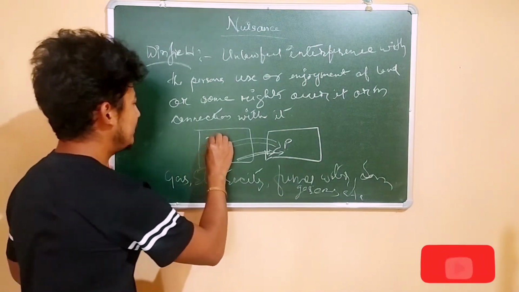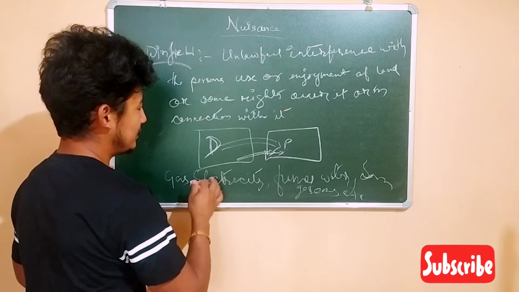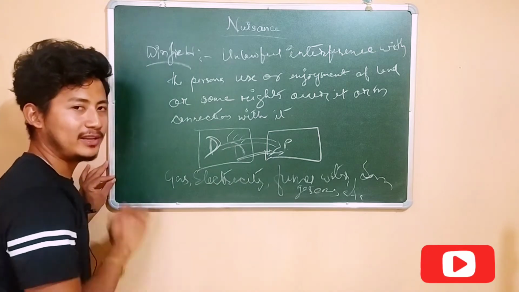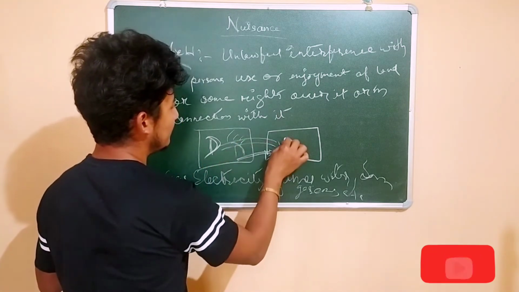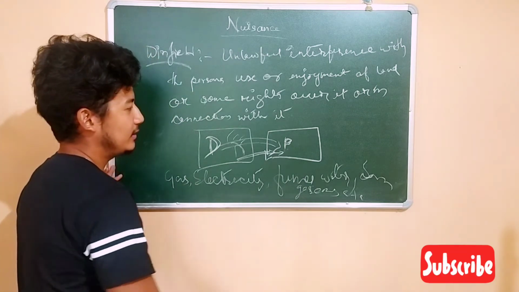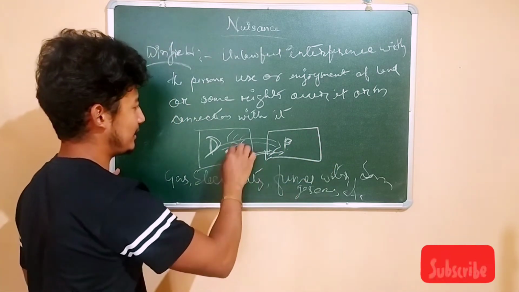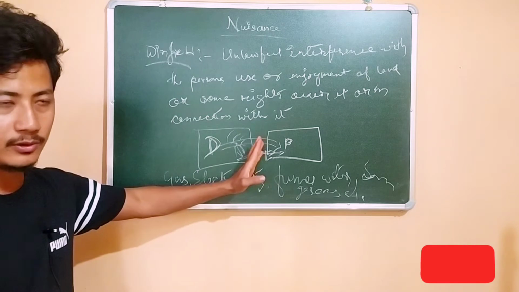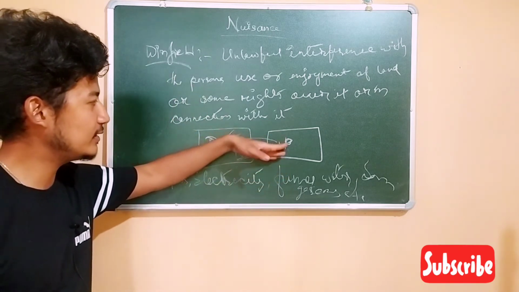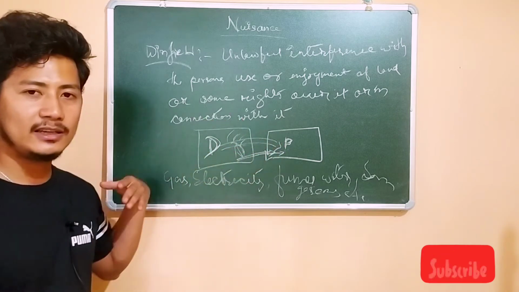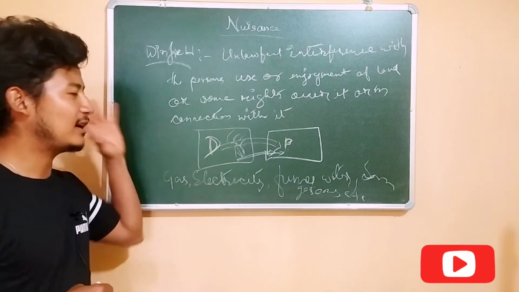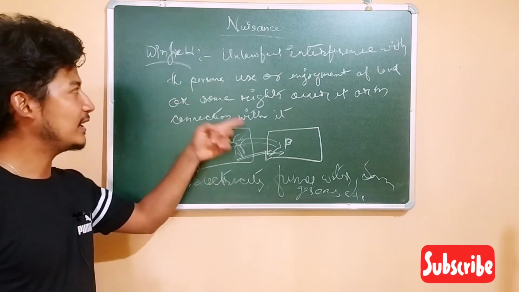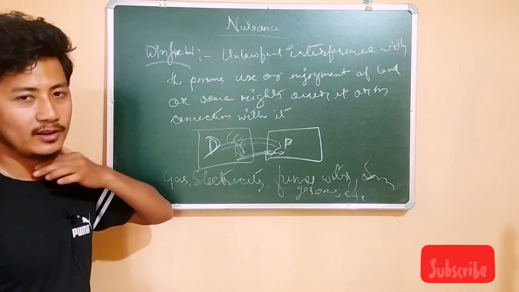Okay, suppose D intentionally plays music at a very high volume, which disturbs P, and P has lost his peace of mind because of the very loud music being played by the defendant. So that is called nuisance. That is the interference with P's enjoyment of his land, right? Because he is sitting in his premises very peacefully, and because of the sound created by the defendant that causes irritation to the plaintiff, that kind of interference will be called nuisance. Okay, I hope you understand this thing.